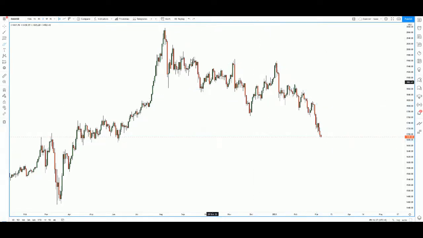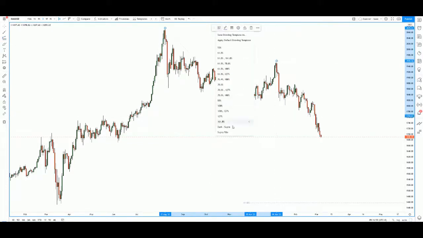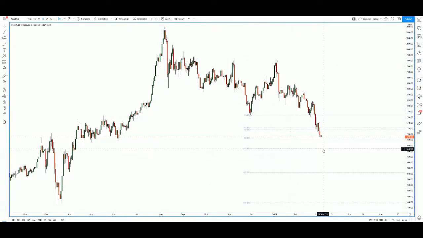Now I just want to show you guys that we can actually use a Fibonacci extension to find a very long-term target from this point to this point, because this can be considered one movement and then come back up to this point again. So if we use a Fibonacci extension, with all Fibonacci ratios open, we see that there's 100% over here. So gold has a bit of room to go, down to the 100%. This is a very key level.